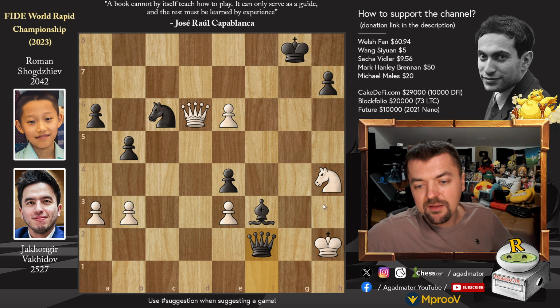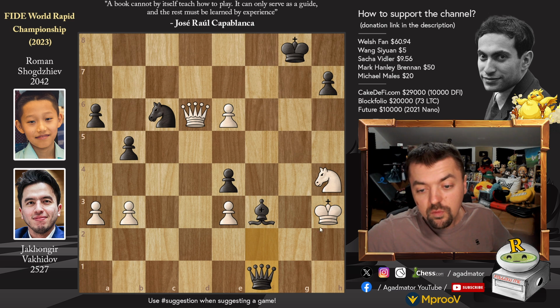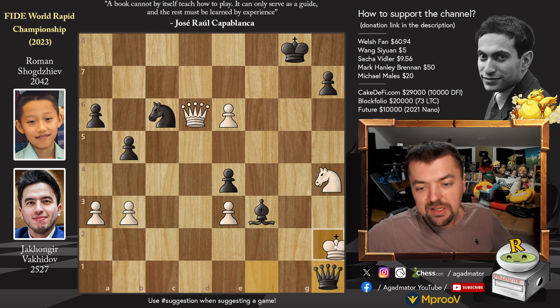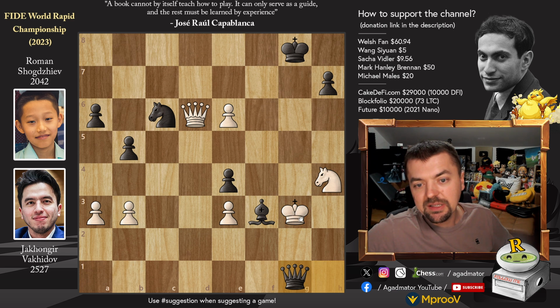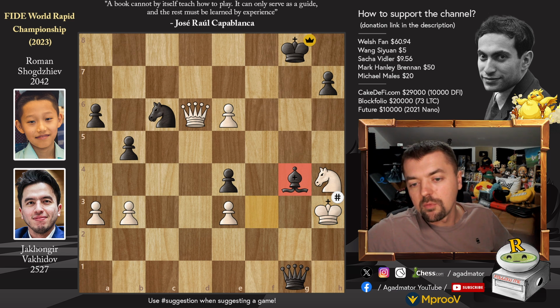So queen captures on f2 check, king h3, queen f1 check, king to h2, queen to h1 check, king to g3, and now, of course, queen to g1 with check. Setting up for a very nice checkmate, king to h3, and now bishop to g4 with a most spectacular checkmate.